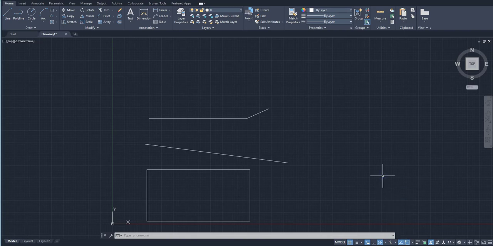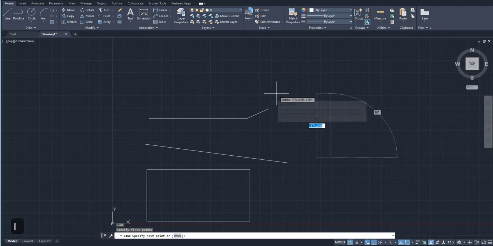The second thing is ortho mode. One is polar mode, the second is ortho mode. Ortho mode is this particular icon. If I select this, the polar mode goes off. And the reason for that is ortho mode is used specifically to make lines or objects at 90 degrees. It's only used to make horizontal and vertical objects. For example, if I just enter the line command again and I click anywhere on the screen and move my cursor around, the line is coming out only to be horizontal or vertical.